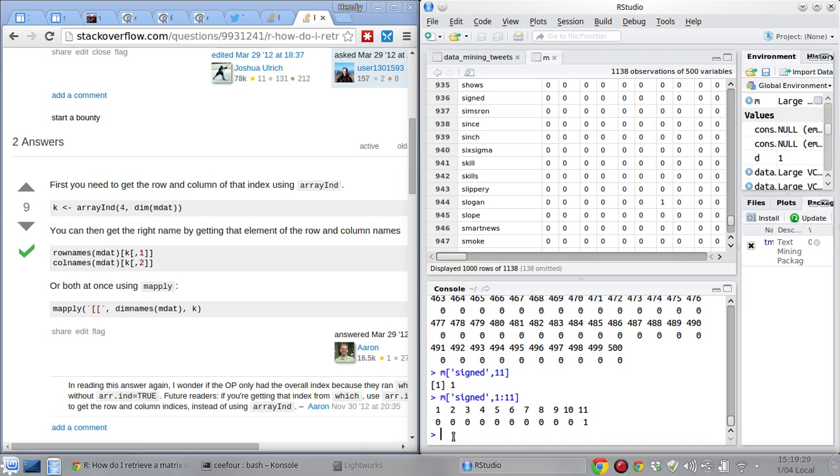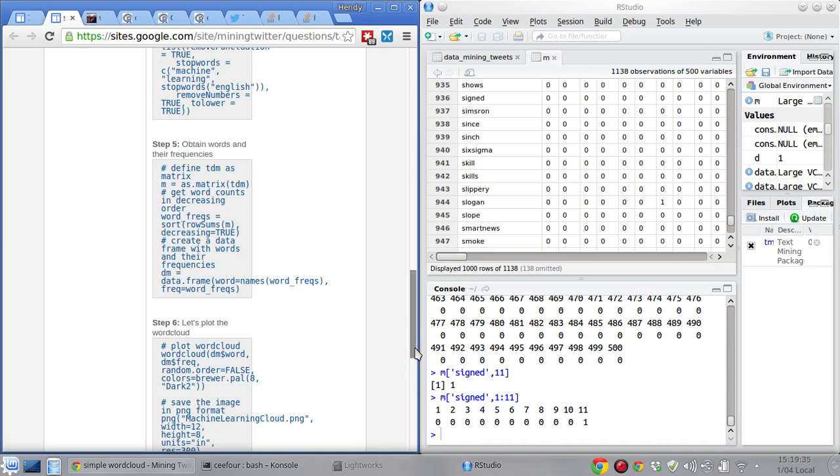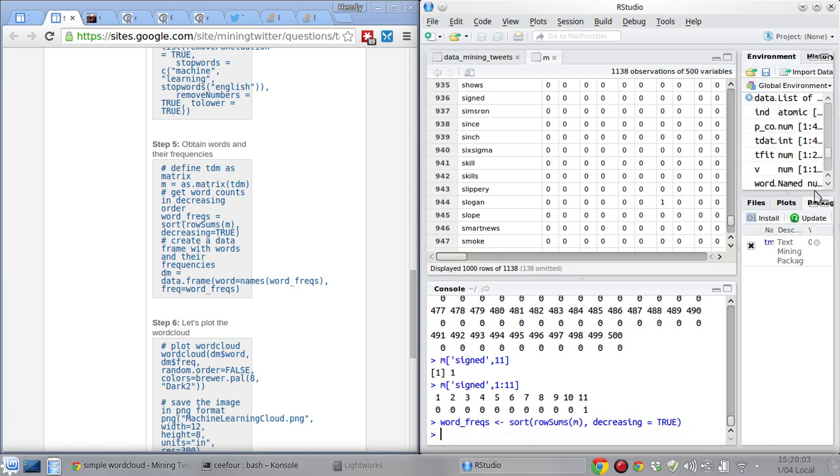Okay, and let's go back here. Let's obtain the word counts. So let's see what the word freq looks like.